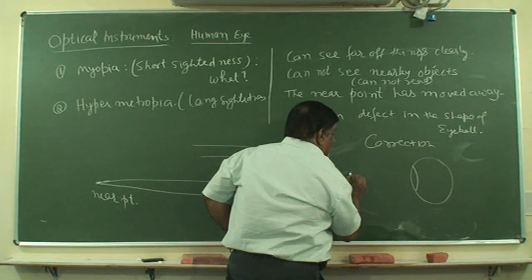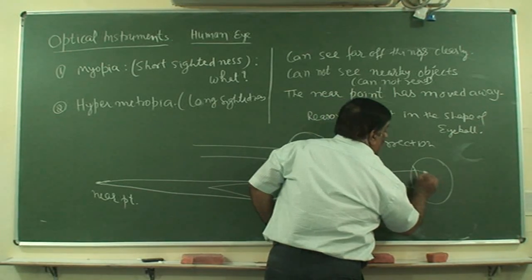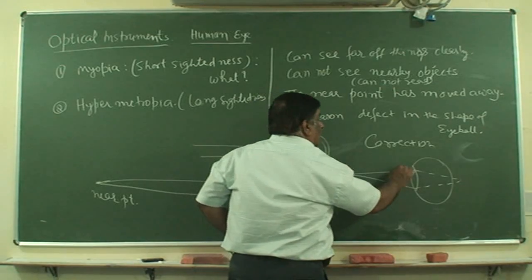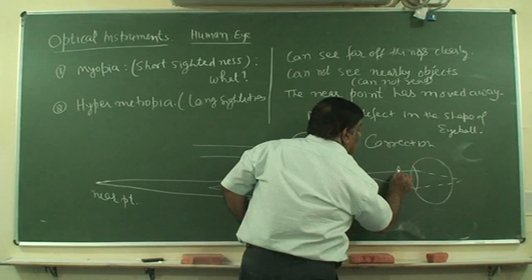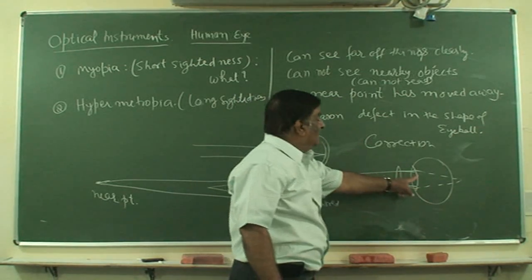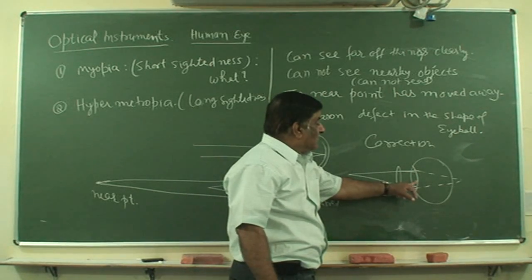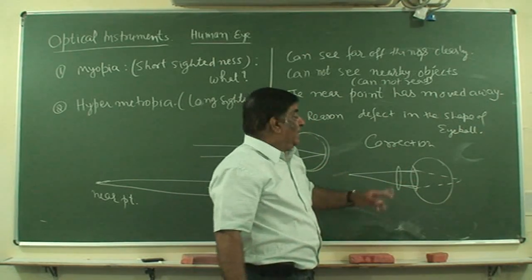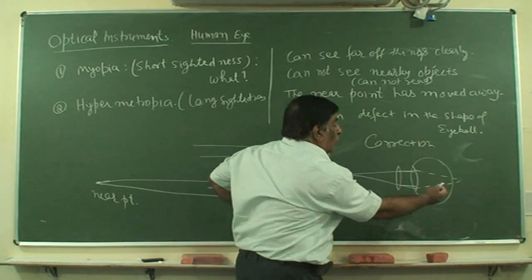It is a nearby object. It was going to make them here. Now what do we do? We put a convex lens here. A convex lens bends them a little. So there is help from this lens, the combination of this lens. Now this is a convex lens, this is another convex lens, their power is combined. If their power is combined, this bends a little, it bends it more.